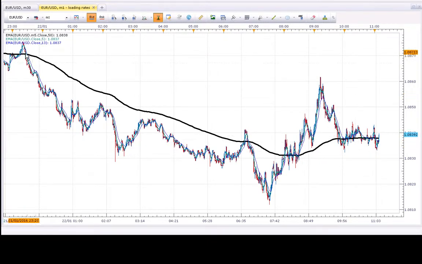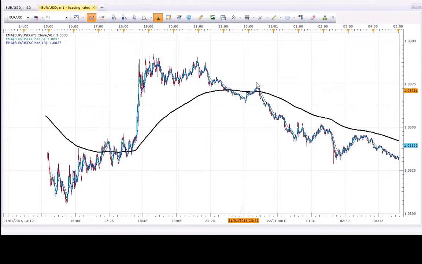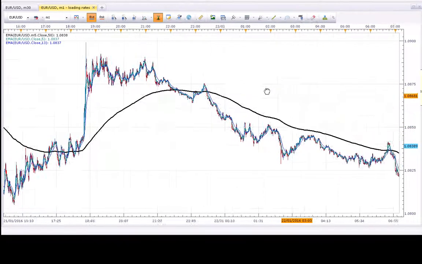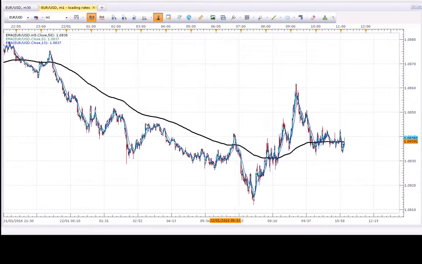There was here, and that would have been a nice trade perhaps, where it touched that moving average, although it was at the actual top of it, almost looking like a trend reversal as it broke to the downside. But maybe here or here, when it started to come up towards that moving average and test it, here, another example, when you would have had an individual cross around about those kinds of levels to the downside, would have been a really good trade. But here at the moment, there isn't really any clear direction, so I'd probably avoid it.